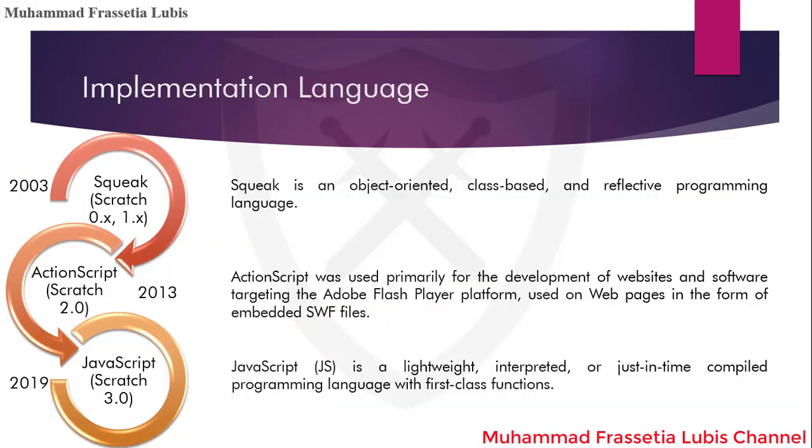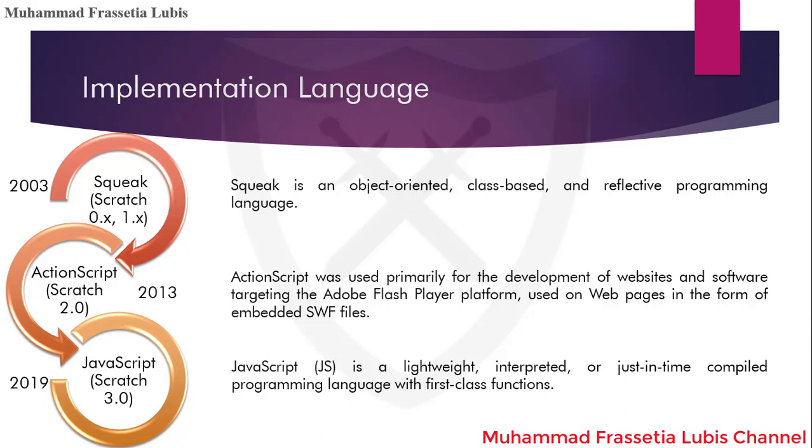Next, implementation language in Scratch. A programming language implementation is a system for executing computer programs. And there are three implementation languages in Scratch. The first one is Squeak for Scratch 0.x and 1.x. It was launched in 2003. The second is ActionScript for Scratch 2.0. It was launched in 2013. The third is JavaScript for Scratch 3.0. It was launched in 2019.